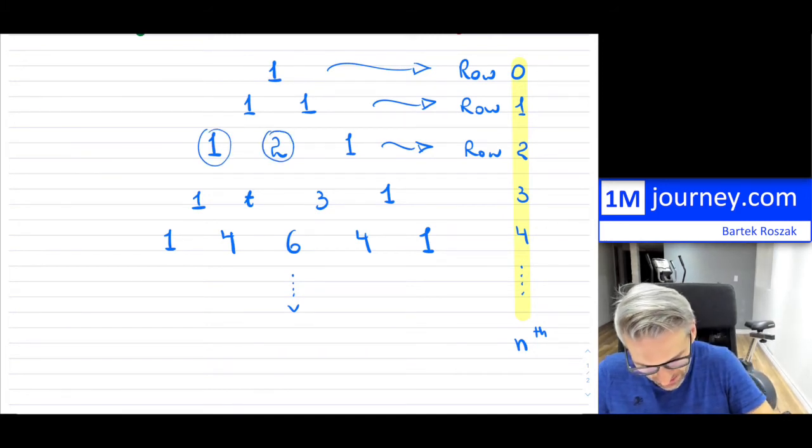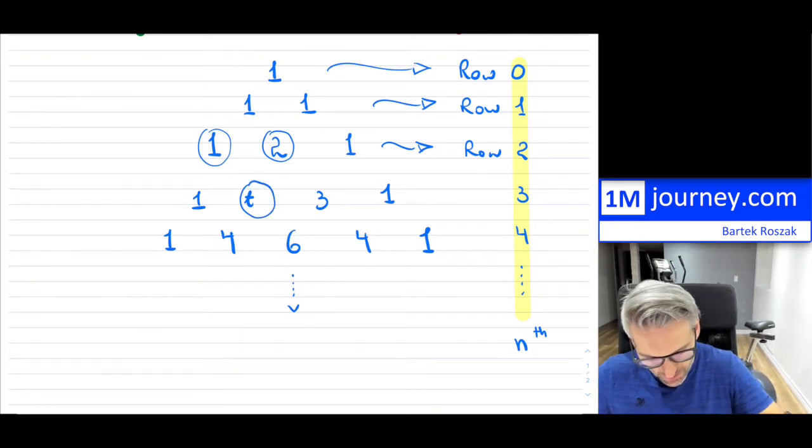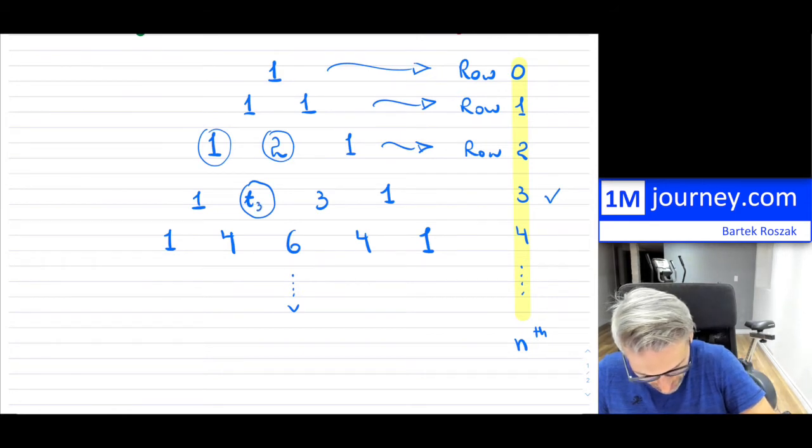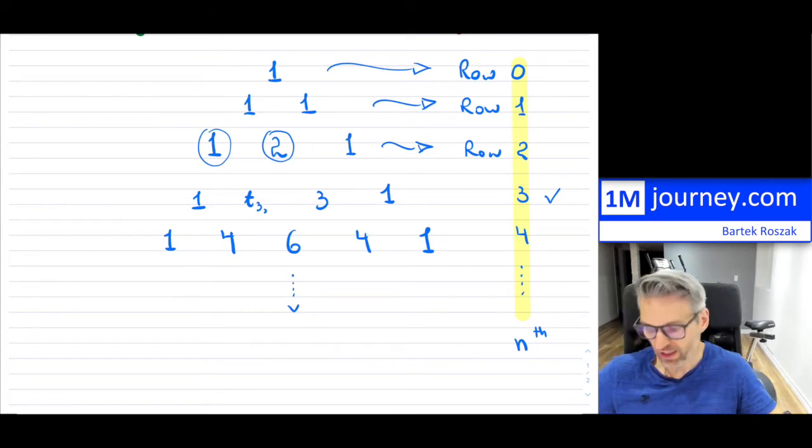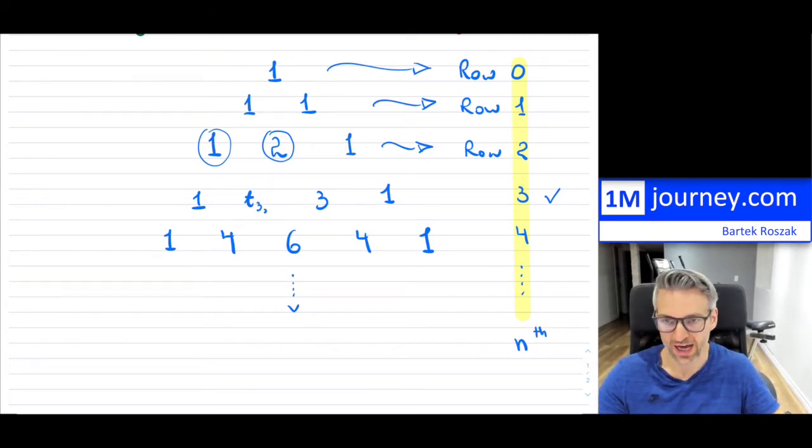Now, we identify these terms. This one right there is coming from the third row. So we would put a 3, comma, and now we count them up. Again, we start to count from 0.